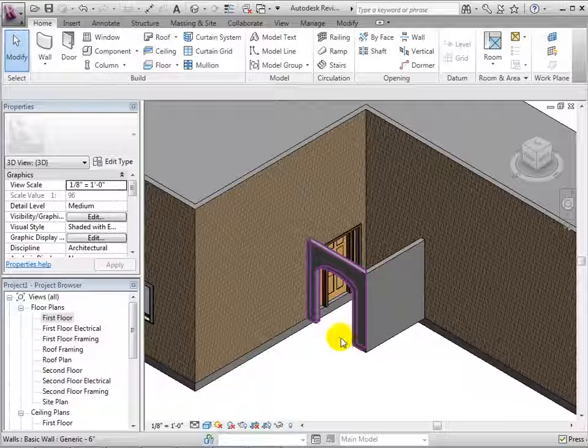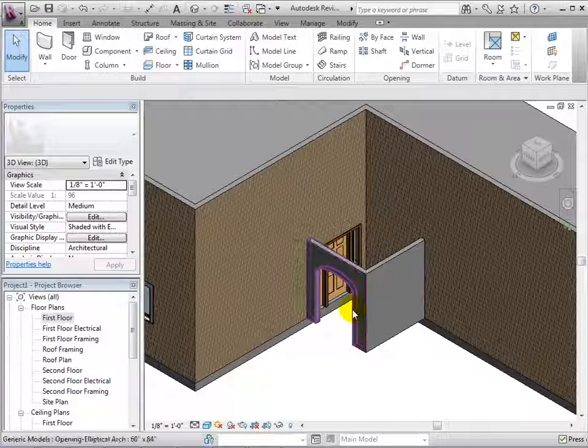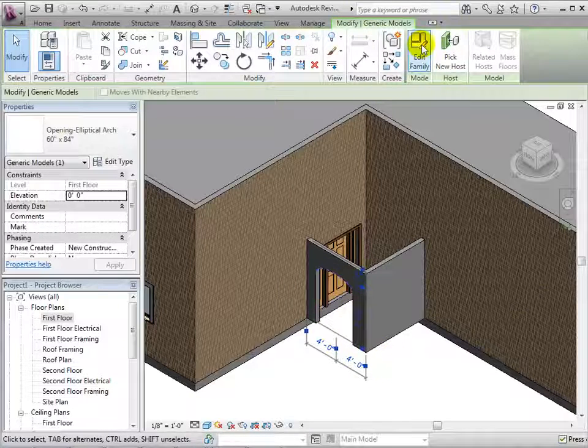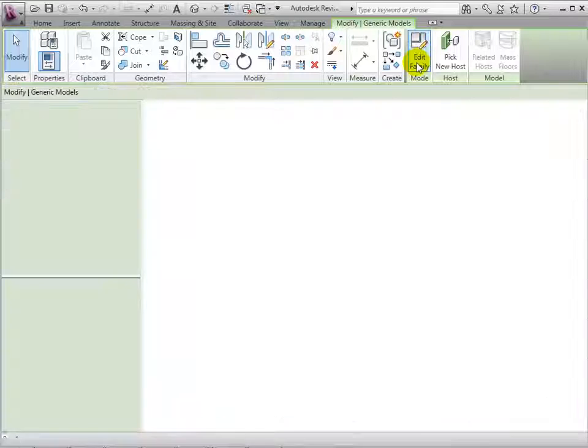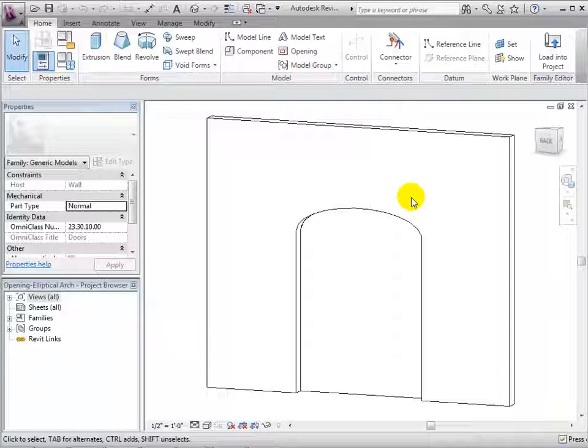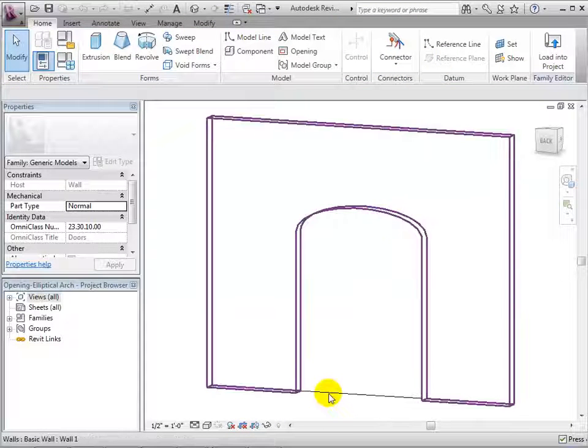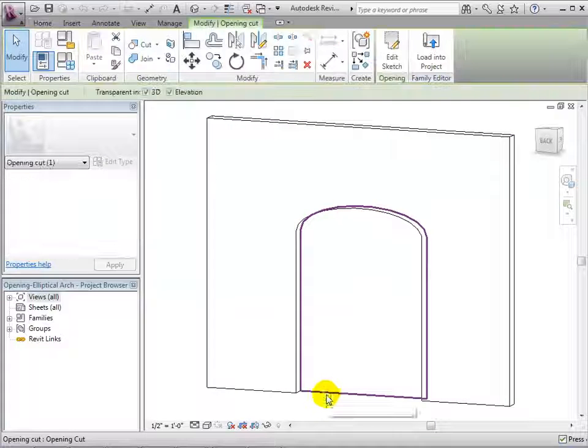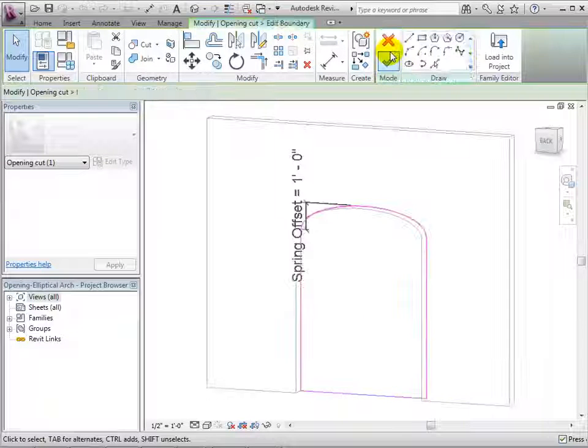If we do not like the shape of the opening, we can select the opening and edit the family. From here, we can select the opening and edit its sketch to create a new opening.